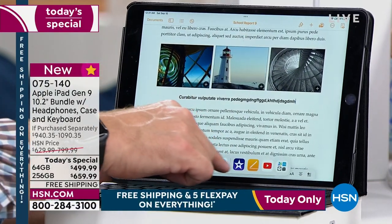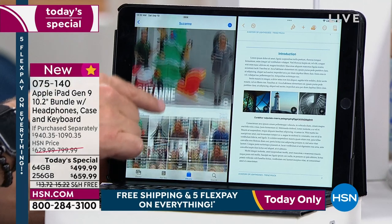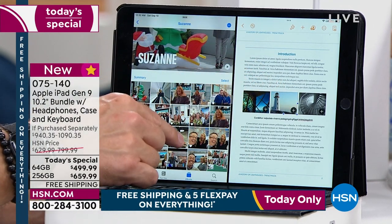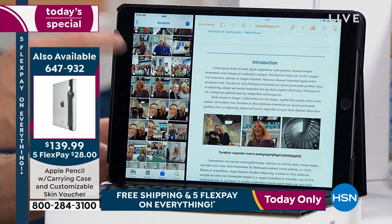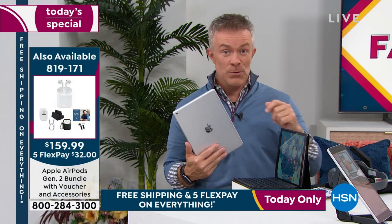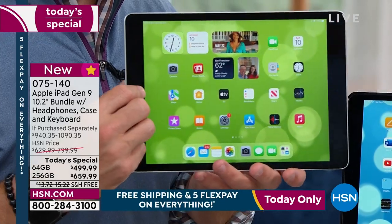You're going to love the way this entire configuration performs. Say I'm writing a report and want to add a photo of Suzanne — I pull up my photo library, drag and drop. I don't control-alt-delete or anything complicated. I drag this photo right into the middle of my document. That's why Apple is successful — they weren't first in the computing world, but they were first to make computing accessible and easy for all of us.